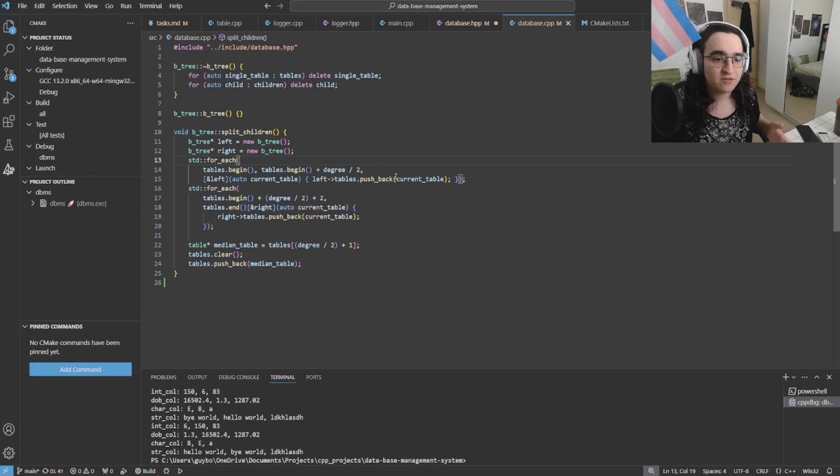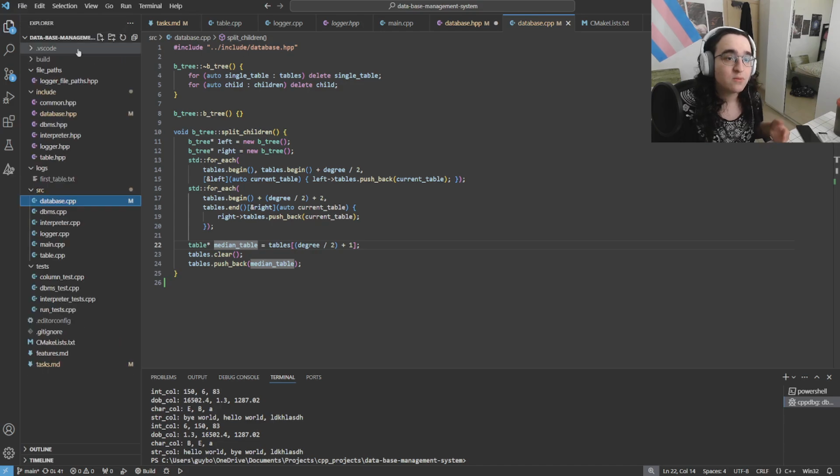So when the tables are full, it splits them into different children, and if the child is a leaf, it splits them and brings them up and reorganizes the tables. So it's like a self-balancing tree, and I'm not good with those either. I didn't really read about them a lot, so I will. I hope by next stream, which I hope will be Saturday. Yep, and this is basically it for now. That was the whole stream.